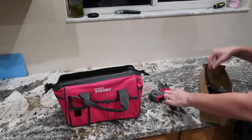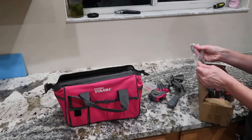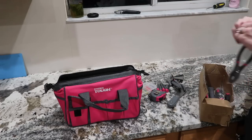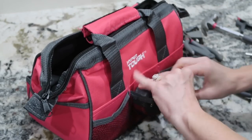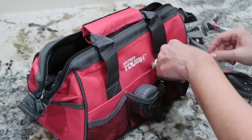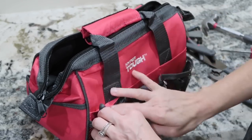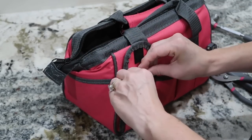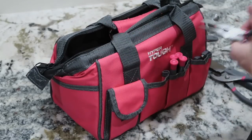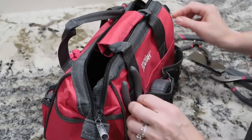I also got myself this pink tool bag because I was so stressed trying to go through all of Chris's tools to get what I need. So I just got my own and it's pink and it's so cute. I will say the tools kind of smell weird, but I don't care. I like it. I'm sure it'll wear off the more I use it, and it has already come in handy so much. So if you're getting ready to do some DIYs and you want to find your own stuff and have your own things, this was so cute. It was only $29.